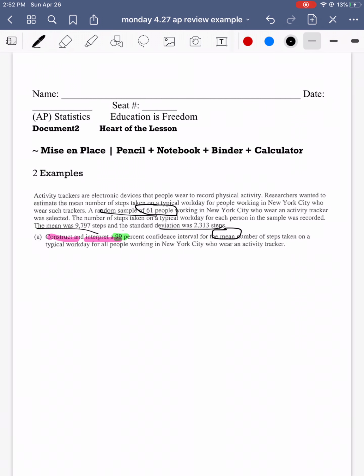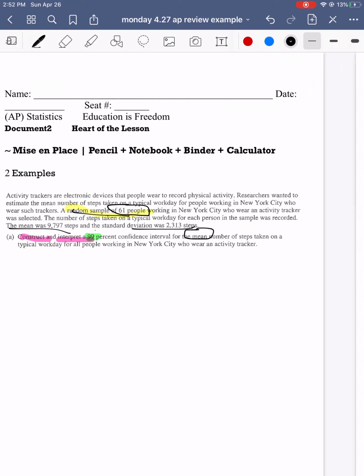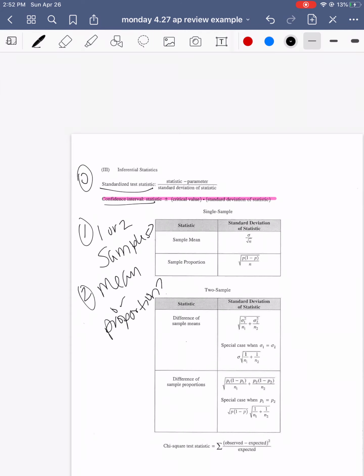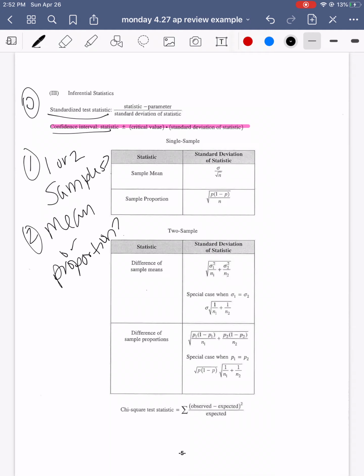Rather 2 or 3. So looking at this sample, I only see that they're taking one sample, and that's here, just one random sample. So that is already going to eliminate some of the information here. So here it says single sample and 2 samples. So I know that it's not going to be 2 samples because we're only taking 1. So I've answered this question, I've answered this question, and now I need to look at here.